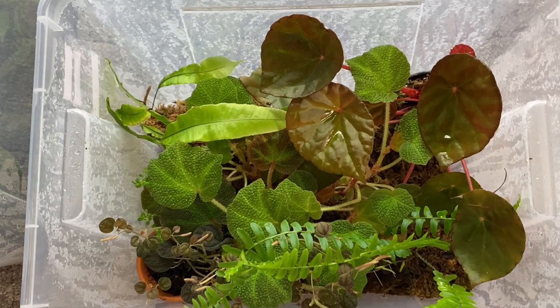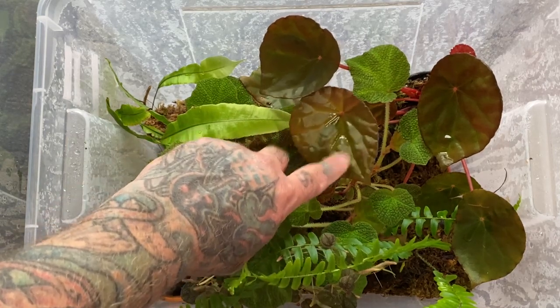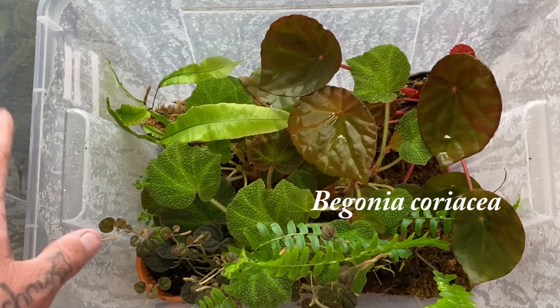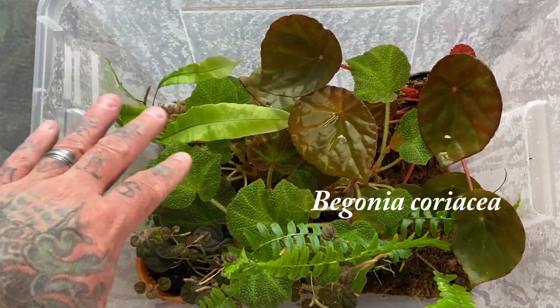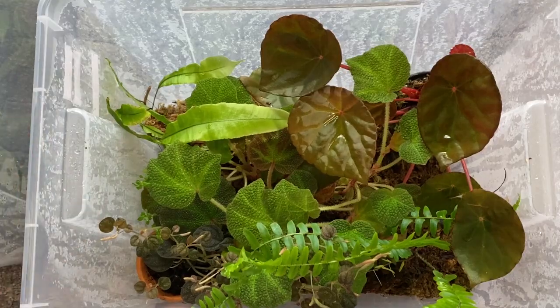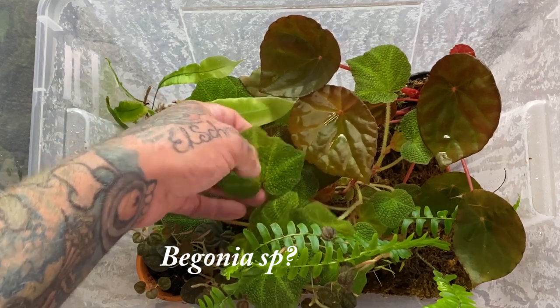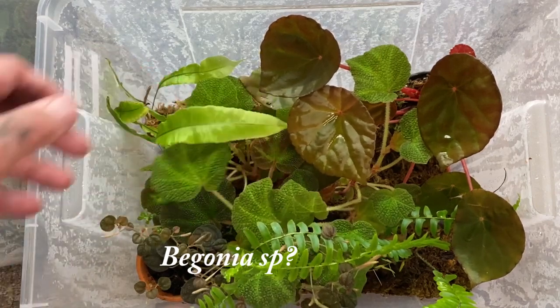So in this one here, we have one type of begonia. I do not remember the names of all of them. I'll try and look them up. I still have all the containers and bags. Almost all these plants are from Understory Enterprises, which is an incredible source here in Canada. Another gorgeous begonia with some incredible texture on the leaves.